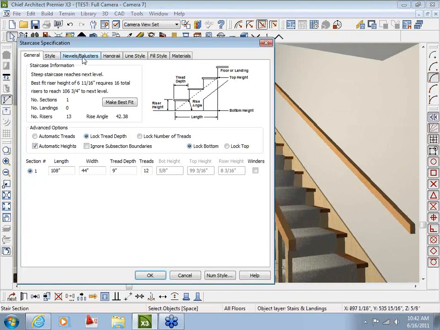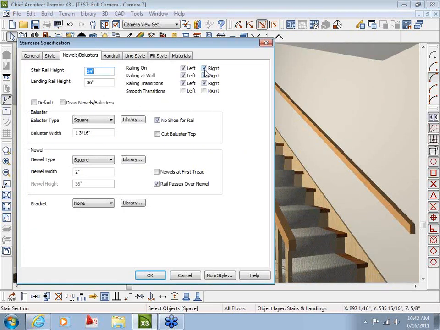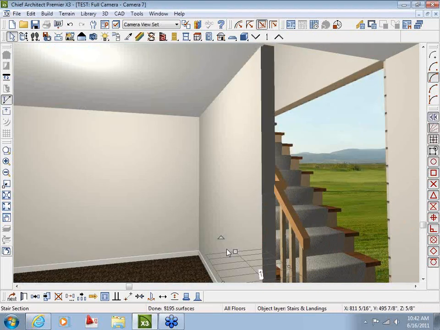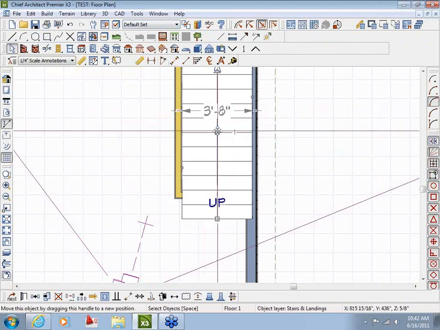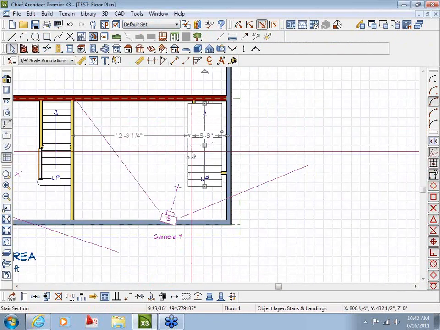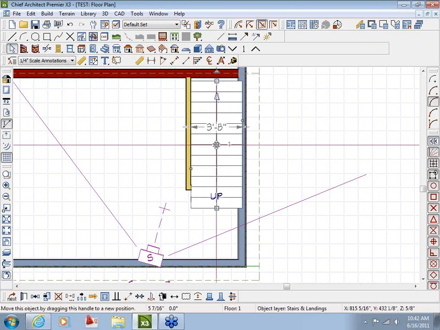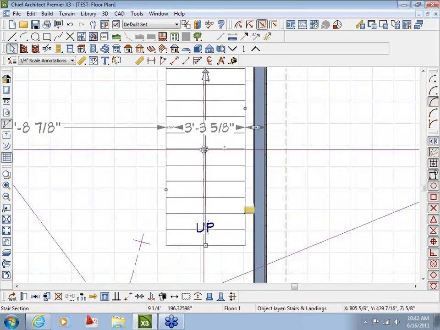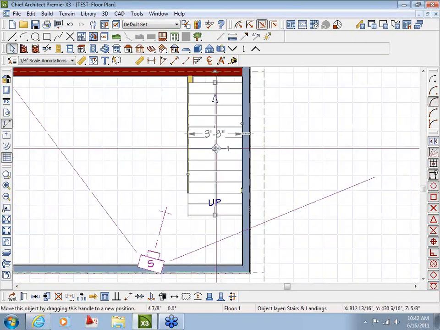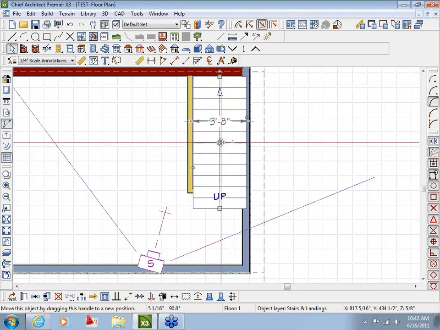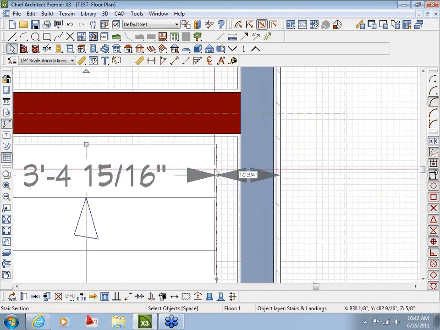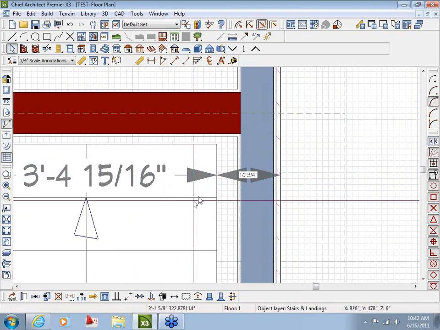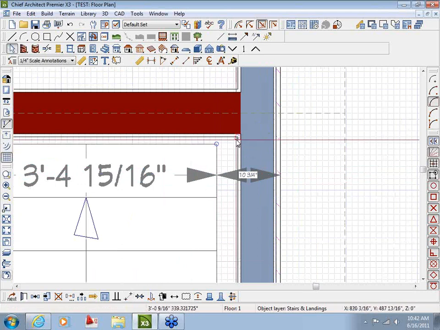We can probably get rid of the railing on the right since we only need 1 set of rails, and again we should have done that before we did the auto stairwell because again it likes to jump on you. So when it does that, it's not something you're doing wrong, it's just one of those little quirks with any program. And sometimes if you can't get it to bump and bump, you can always use the point-to-point move. I'll pick that point and that point.